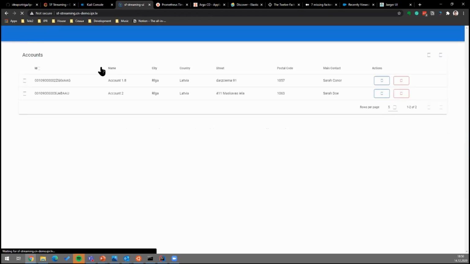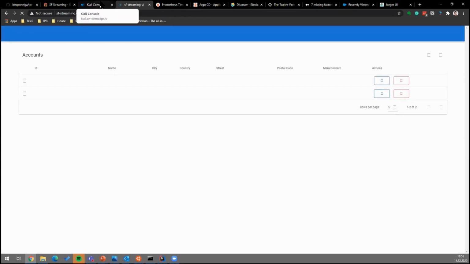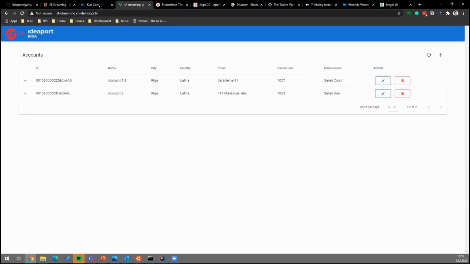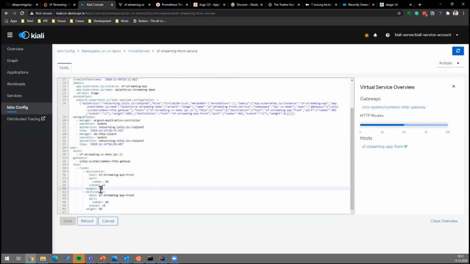And now if I do some updates on our UI, I will see that, okay, now the header is still blue. And now I'm getting the gray one just because I'm getting now into this 50% of traffic that should reach this version 2 of the application. So now in 50 of 50 cases, I should get either the gray header of the application or the blue one. And when we see that everything works fine, I can, for example, set 0 for our old version and 100% of traffic for our new version of the application.